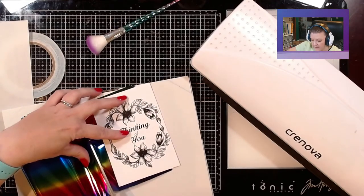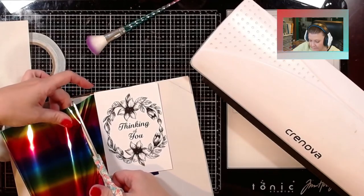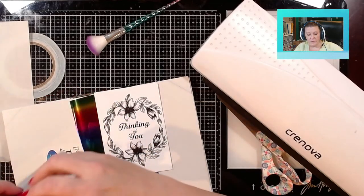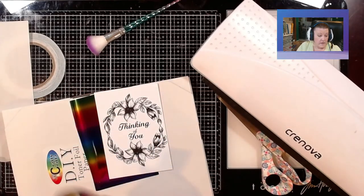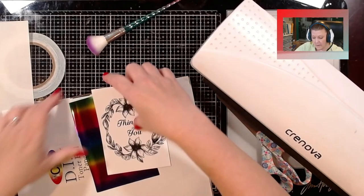And I can tell the difference between this and that other foil that I just used. This is thicker. The other is very, very fine and flyaway, but this Crafty Critta foil is a lot thicker. So I'm just telling you what I'm observing. I don't know if it makes a difference one way or the other. That's something I think I need to learn about, right?